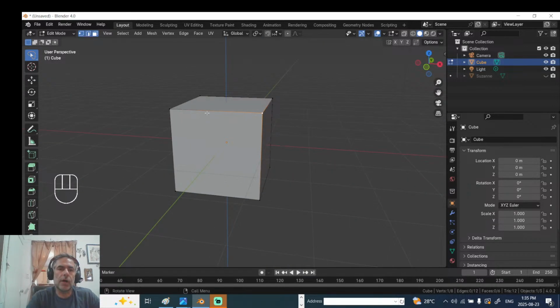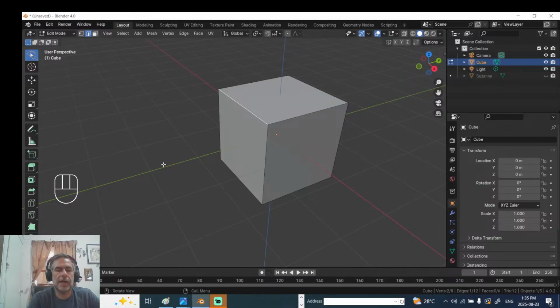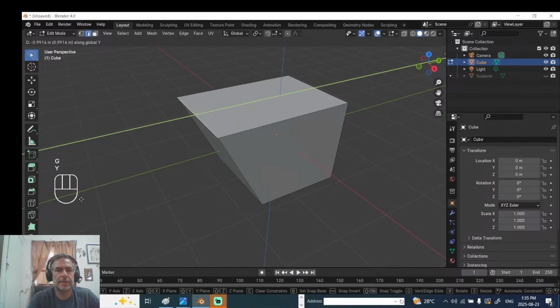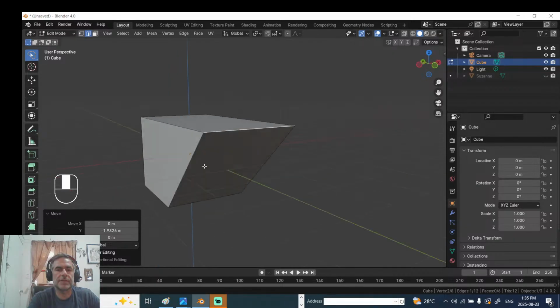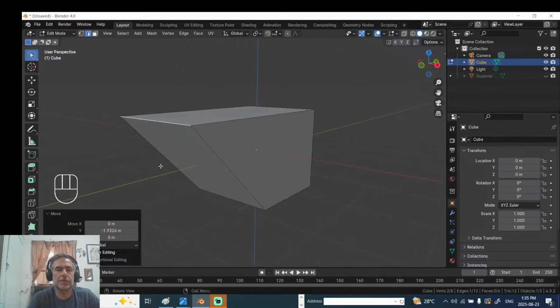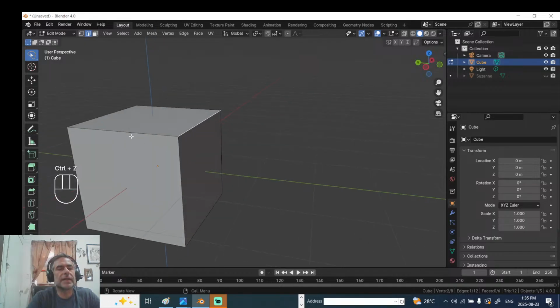Now let's say I want to, for example, select this edge here, and I want to move it forwards along the Y axis, GY. And now it looks like a sandcrawler, the thing that the Sand People drove in Star Wars. So let's say I want to now select multiple things.